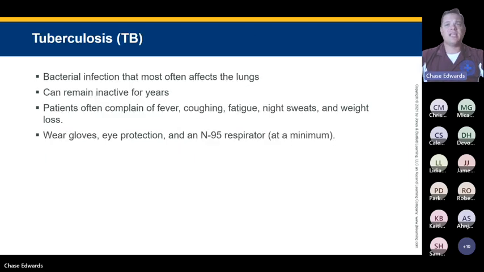All right, tuberculosis or TB. TB is a bacterial infection that most commonly affects the lungs, but it can also be found in almost any other organ. It can remain inactive for years before producing any symptoms. Patients often complain of fever, coughing, fatigue, night sweats, and weight loss with tuberculosis. There's a high prevalence in homeless people, prison inmates, nursing home residents, persons who abuse intravenous drugs or alcohol, and also those with HIV.